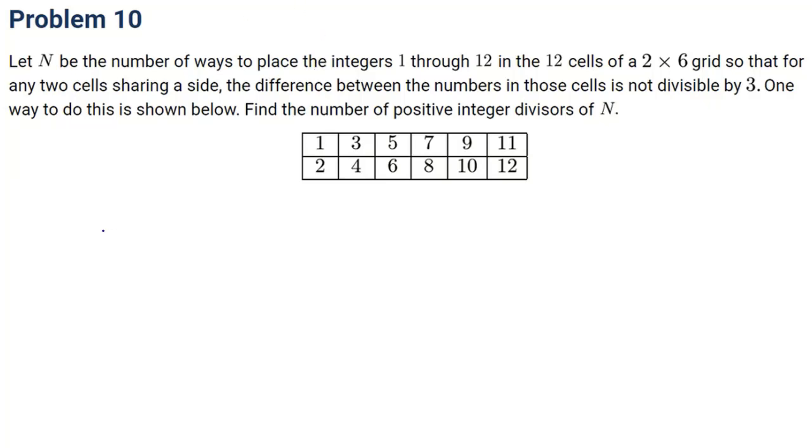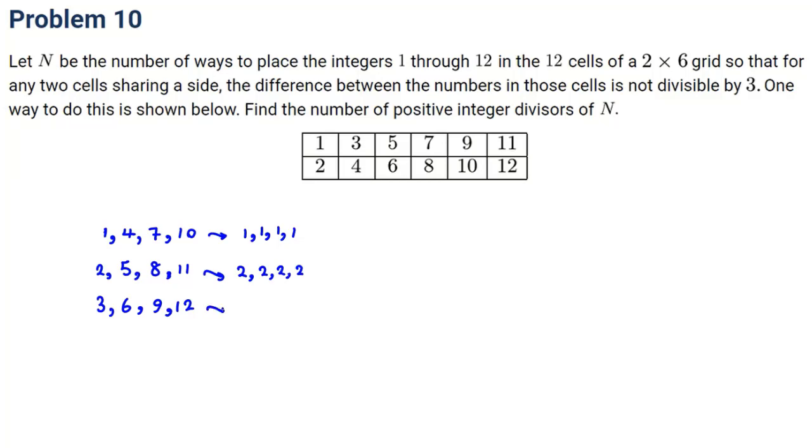So if we consider the numbers, for example, 1 with 4, the mod 3 is 1, the remainder is 1. 7, 10. These numbers in the next step 2, 5, 8, 11, and in the last step 3, 6, 9, 12. So for example, 1, 4, 7, 10 shouldn't be adjacent. 2, 5, 8, 11 shouldn't be adjacent. 3, 6, 9, 12 shouldn't be adjacent. And look, because 1, 4, 7, 10 are similar, you can consider all of them as 1. Means we have 4 ones. Here means we have 4 twos. Here means we have 4. Instead of 3, we write zeros.